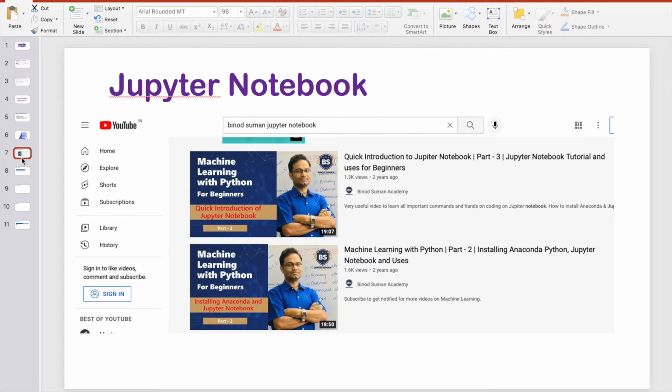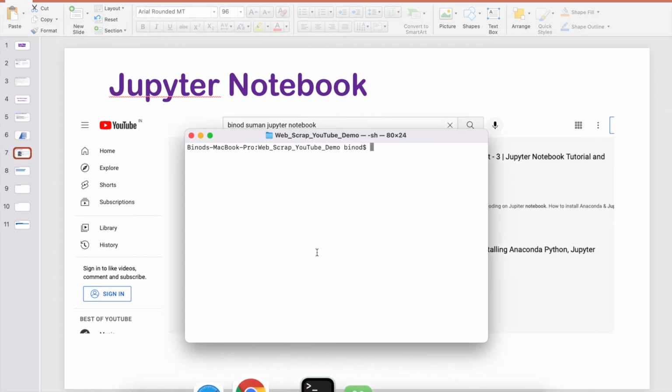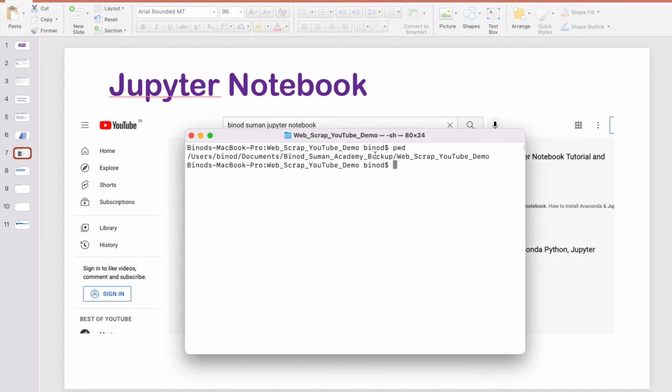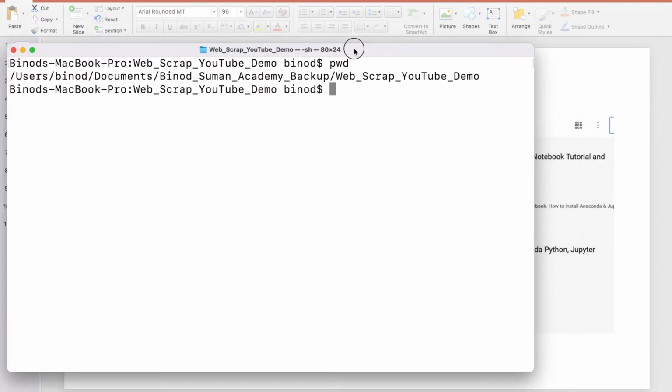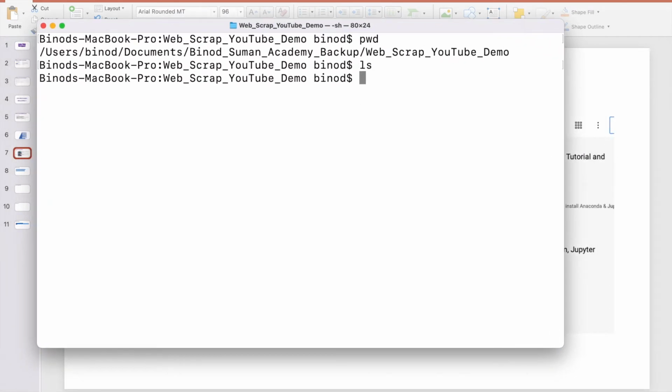Okay, so it is enough talk. Let us jump into the code. What I have done is make one small folder. If you see, my folder name is web scraping. Let me maximize this font. Yeah, and nothing is there, it is empty. Okay, so first you have to start the Jupyter notebook. So you have to write jupyter notebook.